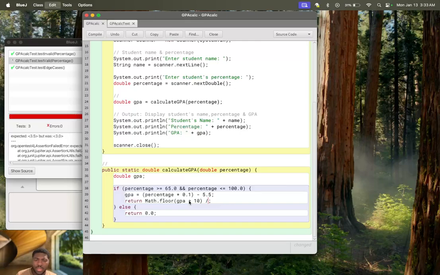Then if it's not that, what's going on? For any of you who are probably not aware, on BlueJ, undo is Control Z as usual, but redo is actually Control Y. Just FYI.